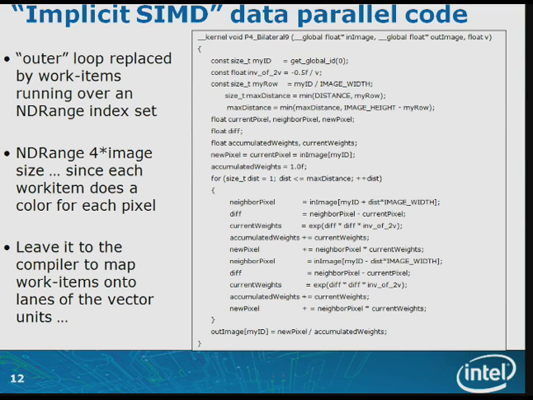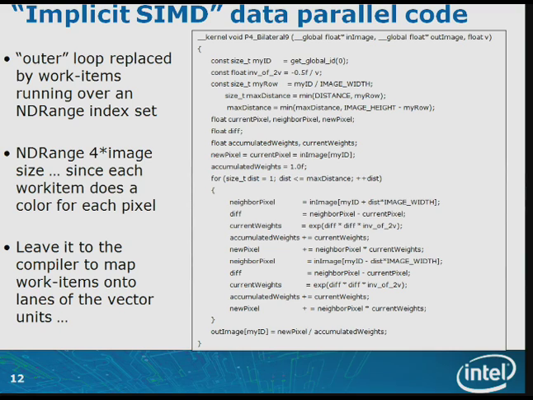So what we think you should do with the implicit SIMD is you get rid of those outer two loops by using the OpenCL approach with an ND range index set. Okay, and now you've all heard that, so I don't have to go through and describe it, which is great. But the size of our index set is not the number of pixels, it's 4 times the number of pixels. So now I'm basically going to coalesce those two outermost loops. So I'm creating a huge amount of work, 4 times the number of pixels in the image.